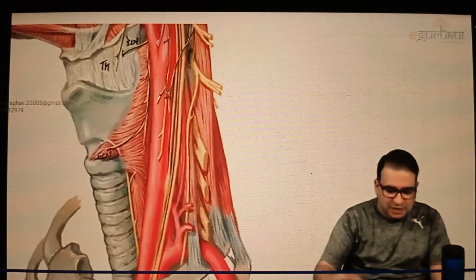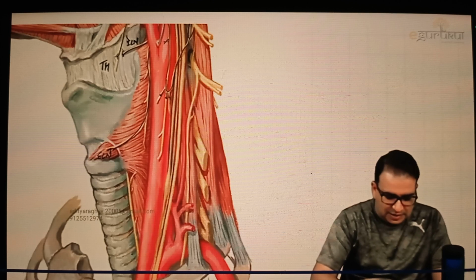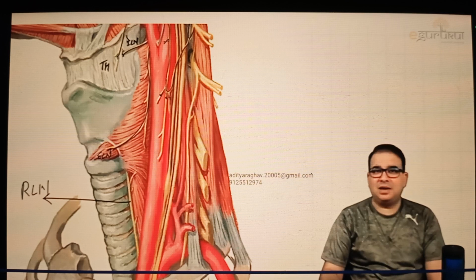If you see other things here, the sympathetic chain is also there. If you see these ganglia here, that is because the sympathetic chain is there. Then this main nerve is the vagus nerve. Then the nerve which is coming back here, what nerve is that? That is the recurrent laryngeal nerve. You can see it coming up between the trachea and esophagus. That's the recurrent laryngeal nerve.